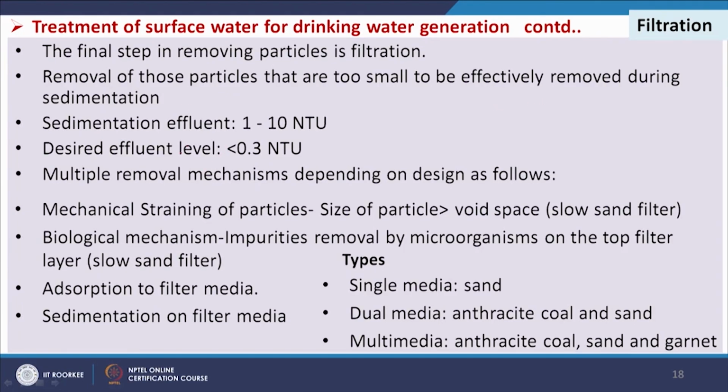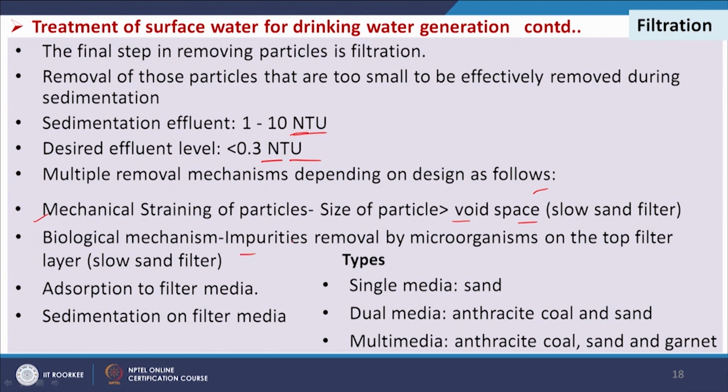So, sedimentation effluent is 1 to 10 NTU and the desired effluent level is less than 0.3 NTU. There are multiple removal mechanisms depending on the design, as follows. Different mechanisms can work, that is, mechanical straining of particles. Size of particles greater than void space means mechanically it will be arrested, and then there is a biological mechanism.